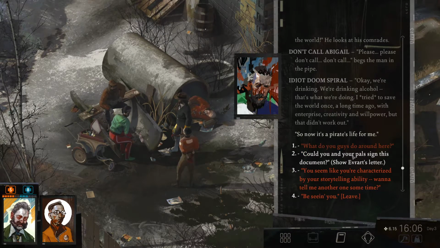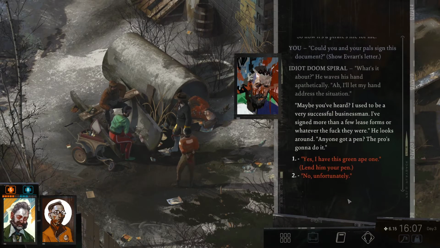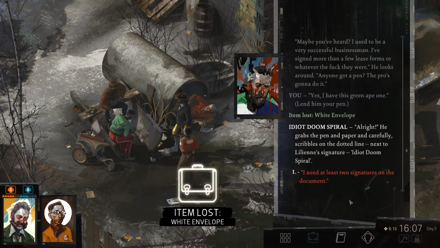Okay, could you and your pals sign this document? What's it about? I'll let my hand address the situation. Yeah, let's do that. Maybe you've heard. I used to be a very successful businessman. Sure. I've signed more than a few lease forms or whatever the fuck they were. Anyone's got a pen? The pro's gonna do it. Yes, I have this green ape one. All right.